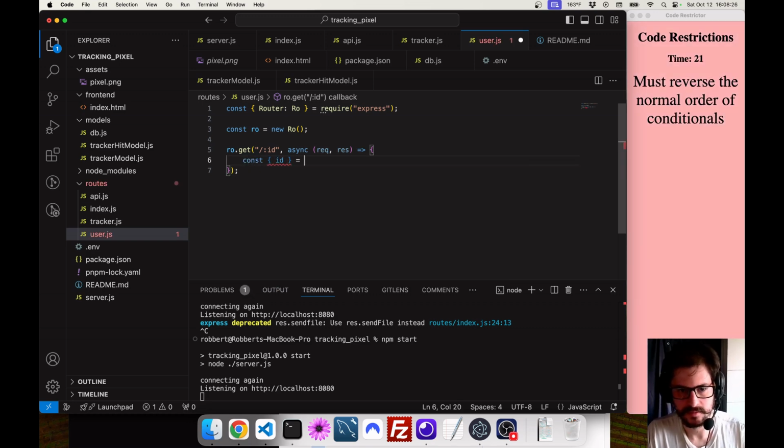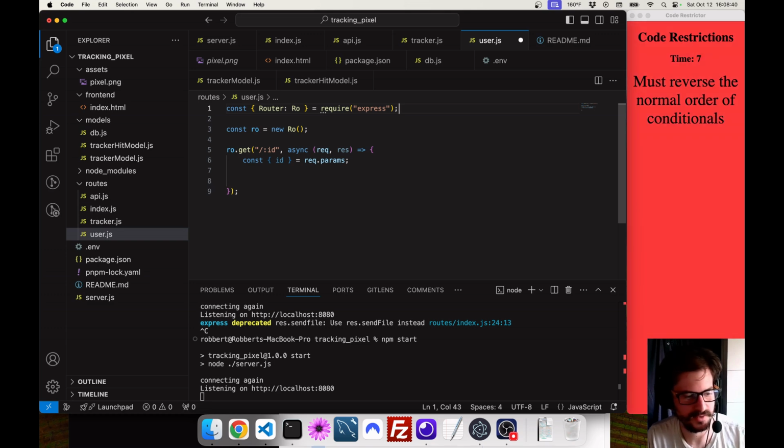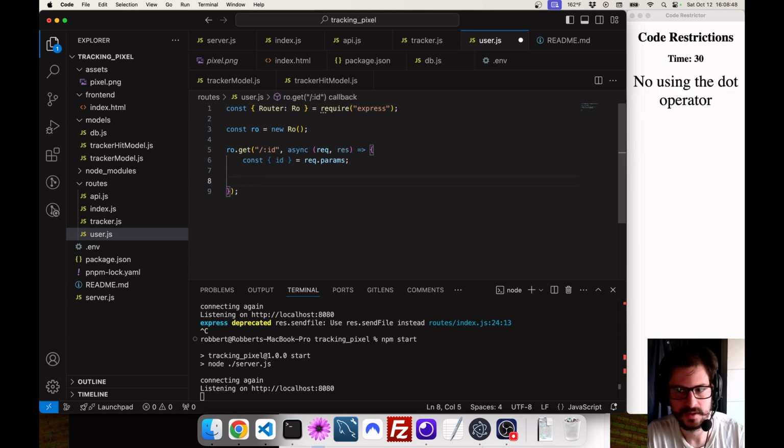And ID equals request dot params, and then, oh, I need to actually get the tracking pixels too. Actually, that'd be interesting. What would be the useful thing here? I guess the useful thing here would be to get all of the various tracking pixels for that user, maybe. So then you could see if any of them got hit. So let's do that.